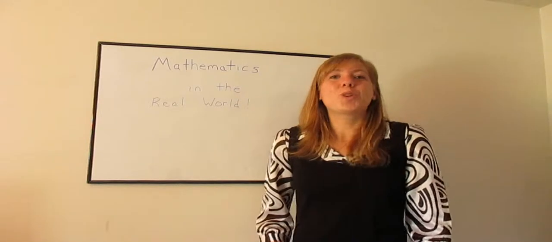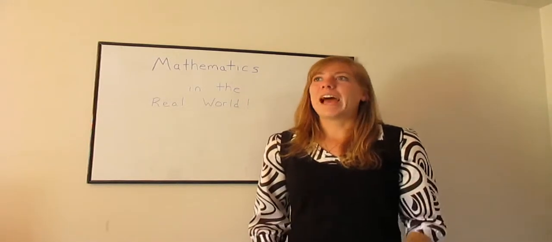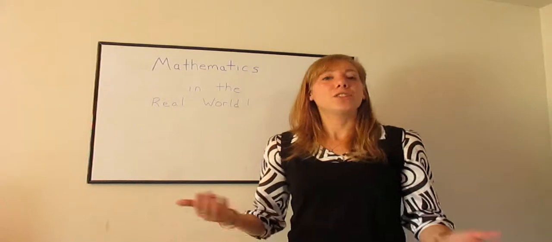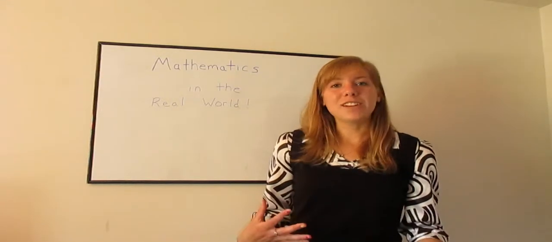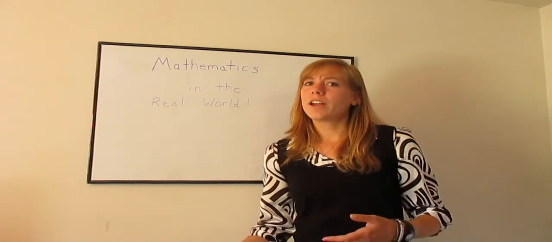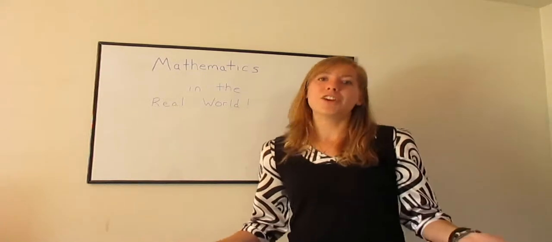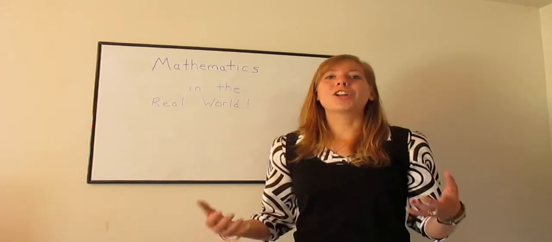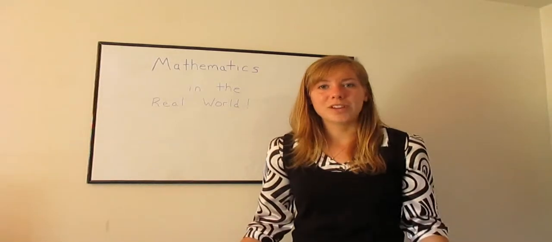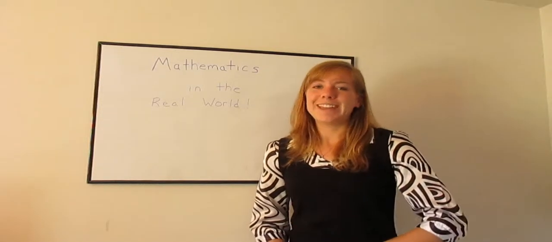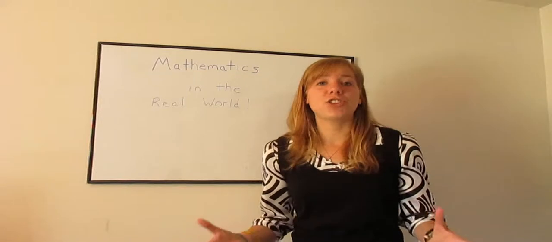We also can use ratios in the real world. We can say how many boys and girls there are in the school. We also can use percentages. What is the percentage of water and what is the percentage of land on the earth? We can also see shapes in the real world. Shapes is actually what we're going to be talking about today. Shapes are actually all around us.